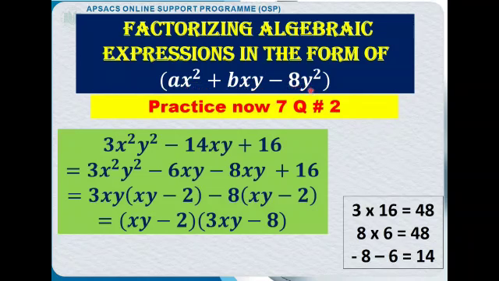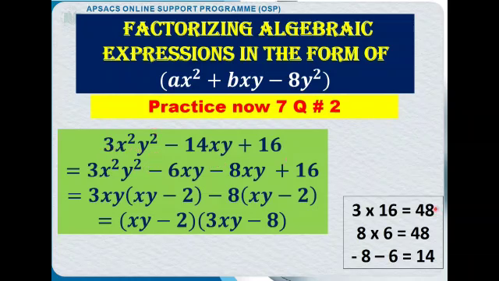Students, you all are familiar with the middle sum breaking, right? We have done it in exercise 2B. See, 3x²y² − 14xy + 16. How do we break the middle term? We break the middle term by multiplying the first and last digit, that is 3 and 16. As you can see in the rough side, I have done 3 multiplied by 16, that is multiplying the first and last term. We are only going to see the constants and coefficients, not the variables, right?